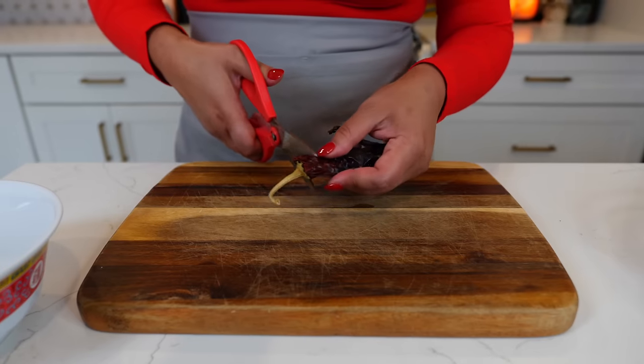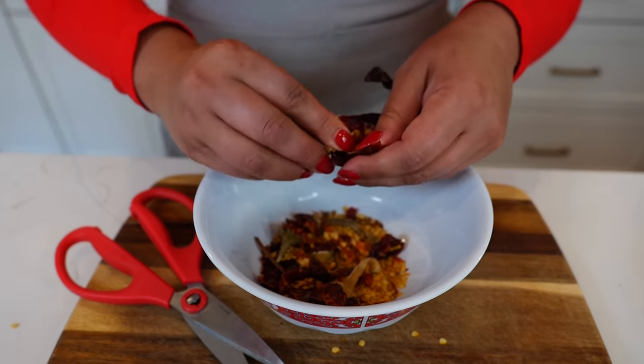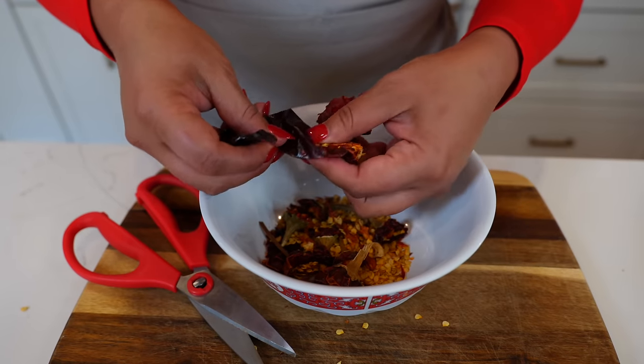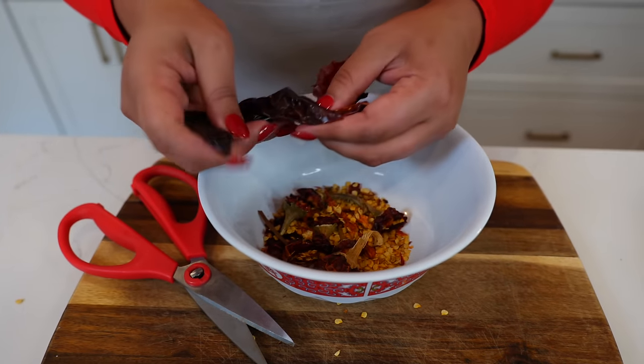Hello and welcome back. My family's been craving enchiladas and today I'm going to show you a quick and easy way to make them. And we're going to start by making our enchilada sauce from scratch. You want to start by removing the stem and the seeds from your chiles guajillos. If your chiles are small, you want to use 10, and if they're a little bit larger, then you want to use 8. Since mine are a little bit small today, we're going to go with 10.